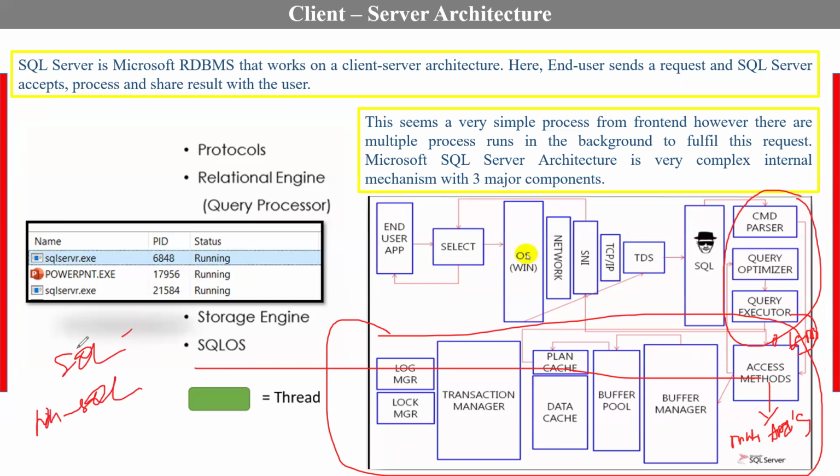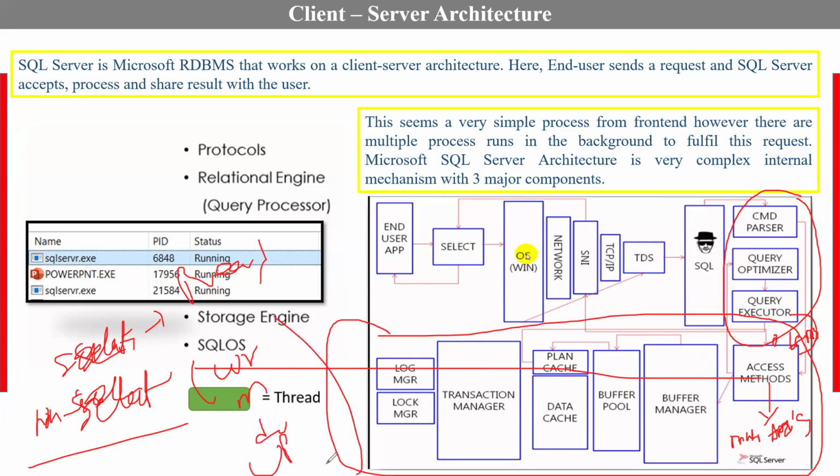Select statement, non-select statement. What do you mean by select? Reading the data. What do you mean by non-select? You are writing the data, modifying the data, deleting the data, updating the data, anything. That comes into the non-select statement. So access method can understand whether you are going to perform a select statement or a non-select statement based on the inbuilt APIs designed by Microsoft.